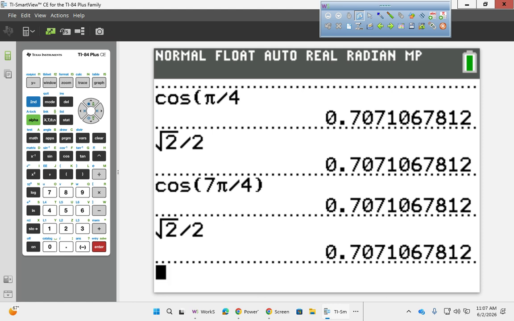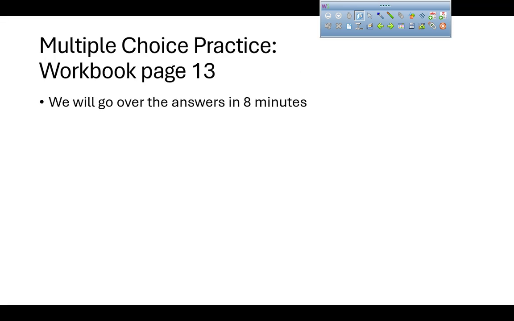So I have your practice today being in multiple choice format. So if you go to page 13, you'll see similar questions to the multiple choice from this section. There is one open-ended from this section. So yesterday's was, here's the coordinate point, give me the 6 trig values. Today, it'll be like that last problem we did, or one of the last problems we did. It's not necessarily tangent, right? But it's the solve for the multiple angles. And then your third open-ended is a sine and cosine curve table, like the unit we just finished. So I'm going to go over the answers in 8 minutes, so that way we go over them before you leave today.